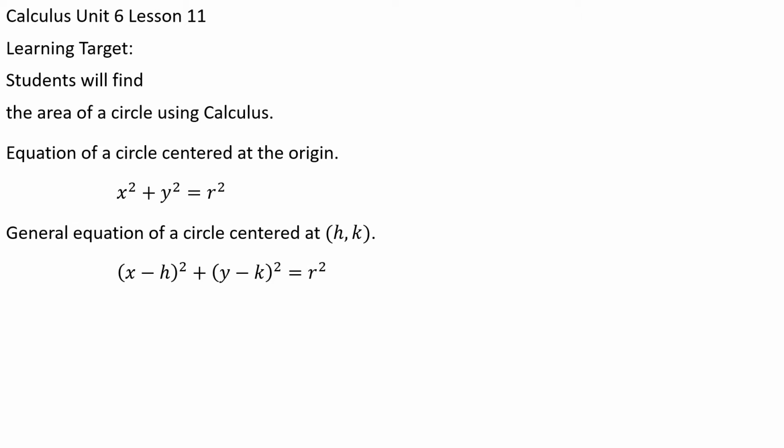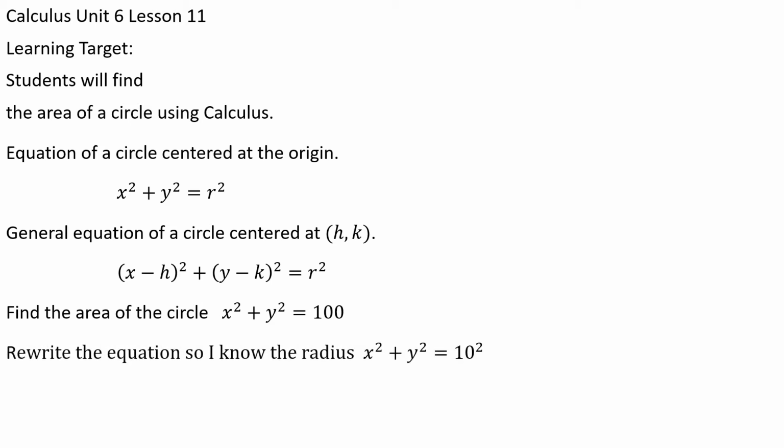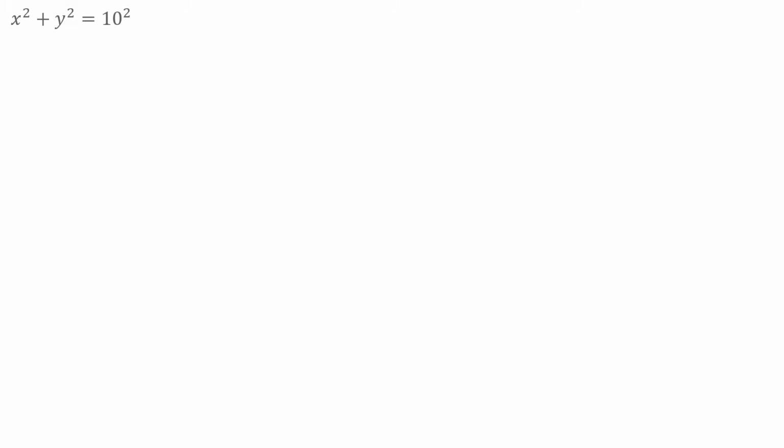We're going to keep it straightforward today, though, and we are just going to have a circle centered at the origin. And of course, if I've got that 100, I better think about, well, what's the radius? Well, the radius is 10. All right, so x squared plus y squared equals 100. In other words, x squared plus y squared equals 10 squared. So we need a radius of 10 on a circle centered at the origin, and we've got to try to find the area of a circle with radius 10. I wonder what the answer is going to be.